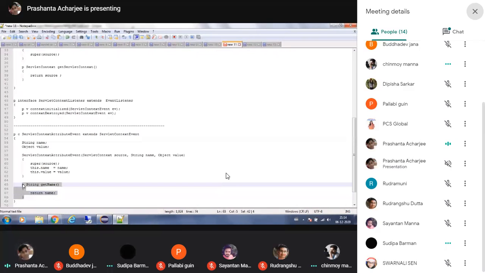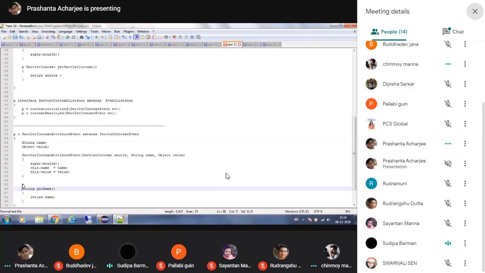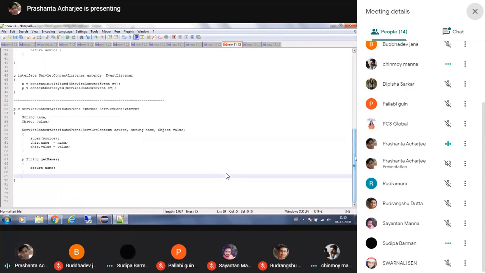Another, I think you can guess now: setName, right? We cannot set any attribute from outside. It is restricted. That's why no setter is there, only getter.